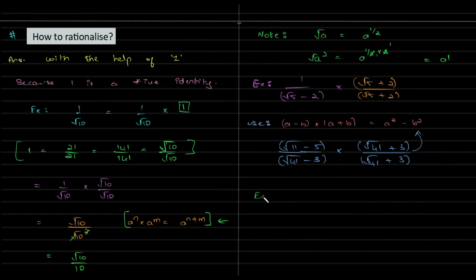Let me give one more example. Root of 11 minus root of 6 divided by root of 3 minus 10. All you have to do is multiply by root 3 plus 10 divided by root 3 plus 10. Again, your numerator can be anything, like say only root 11 is there, or root 3 itself is there. Look at the denominator, put brackets, write the same expression but change the sign. Then you get to use this particular formula, solve the math and you're done. So this is the process.